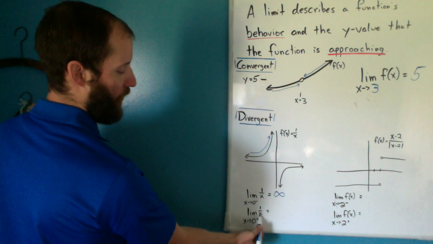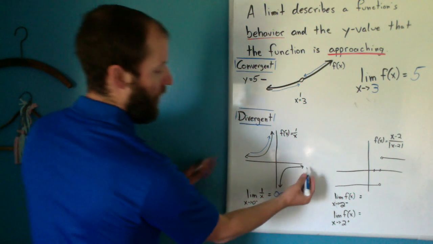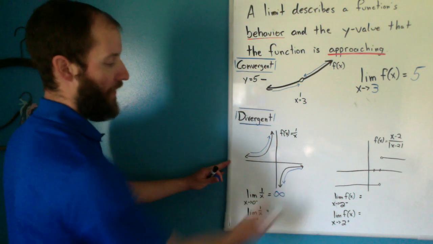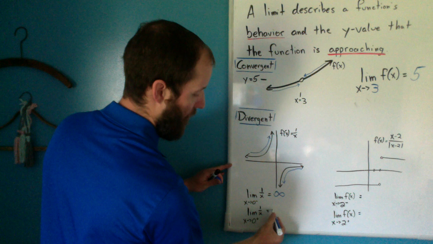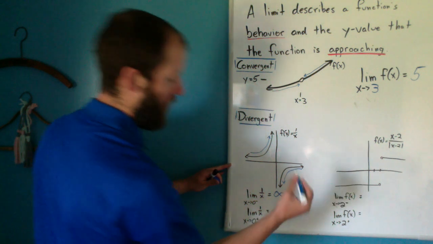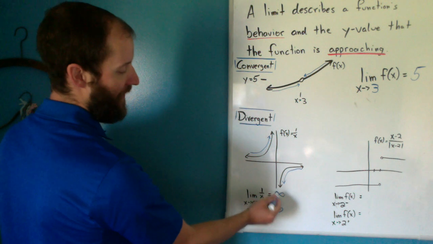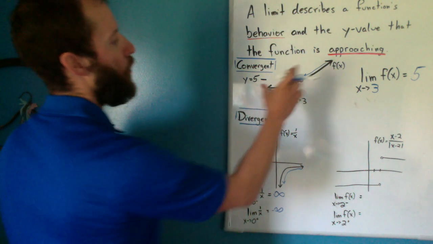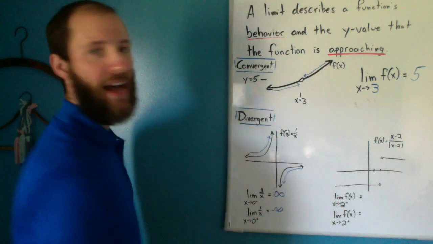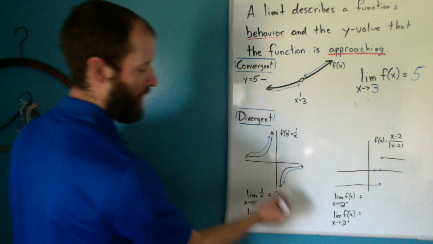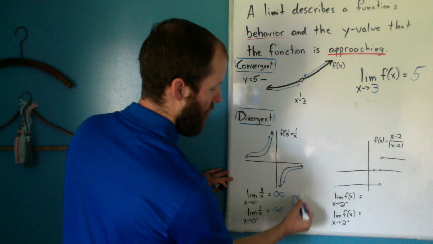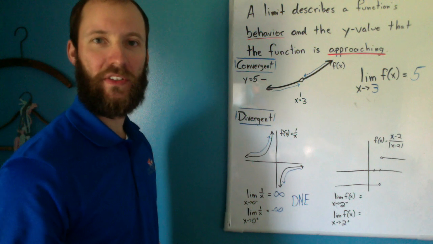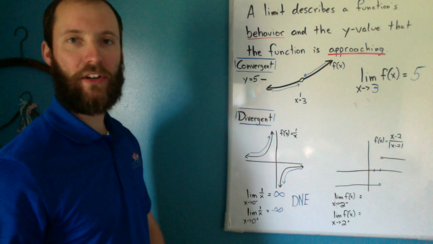Now the limit of 1 over x as x approaches 0 from the right. Now that function is going down without bound. Negative infinity. Now infinity and negative infinity are not exactly the same thing. And we should be going towards the same value for us to have a limit. So we get different values. That does not exist. The limit as x approaches 0 does not exist.